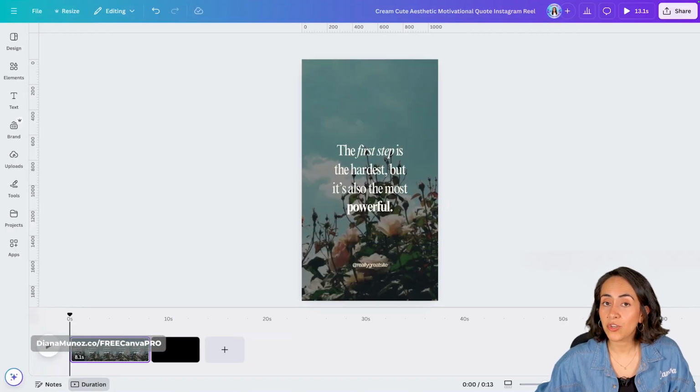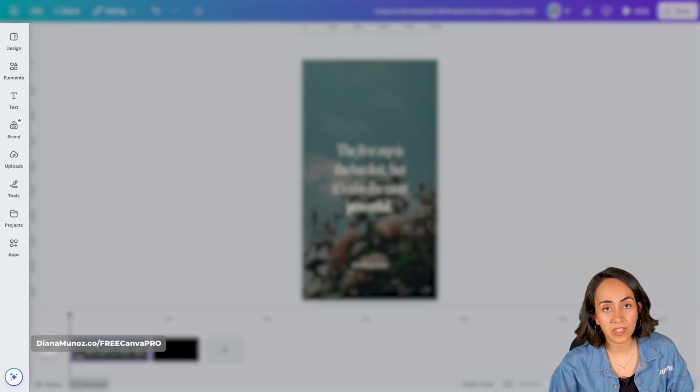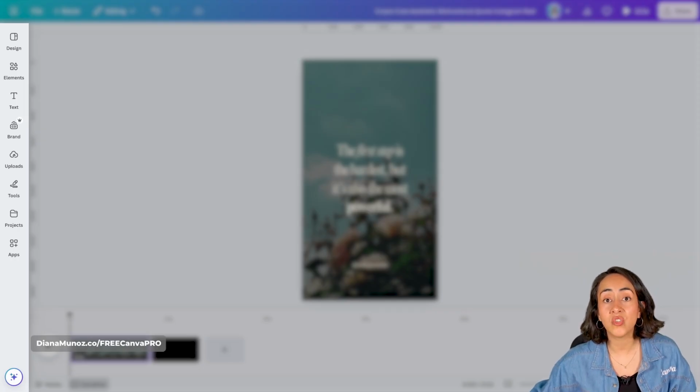Now, it's time to talk about the side menu, which I already mentioned is one of the important ones in the editor. And it is because in here, you'll find all the media necessary to edit your video. So let's go and discover it quickly, and then we'll start using it.